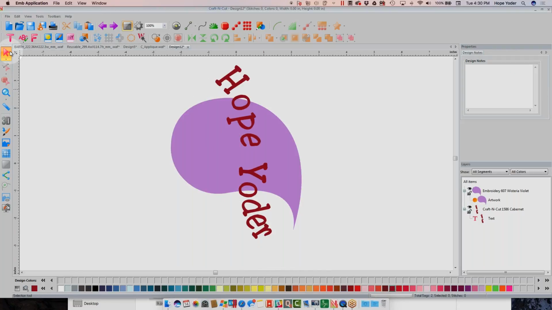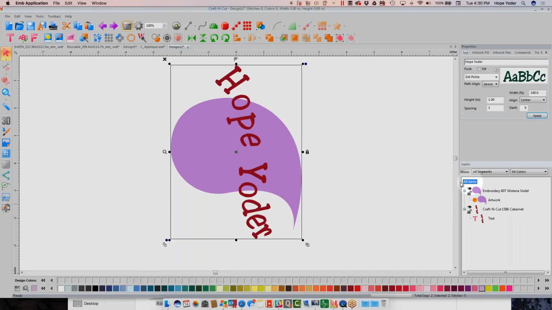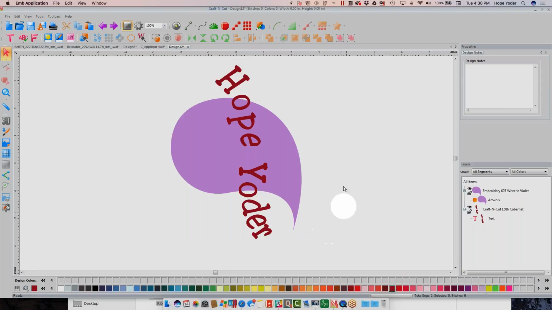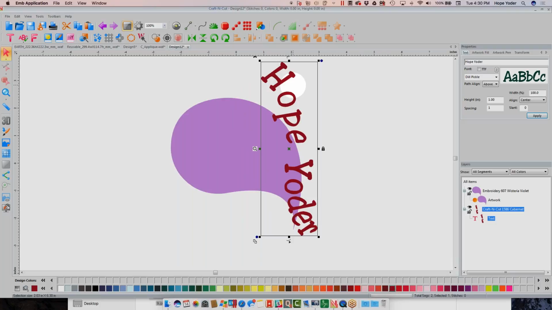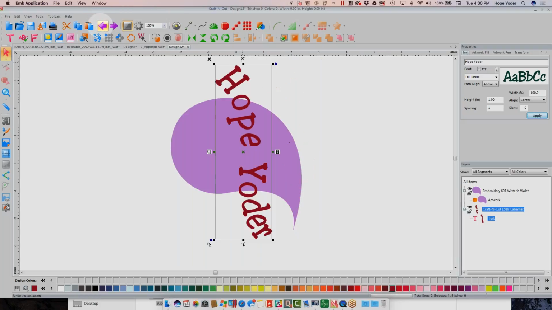I have these two objects now. And so if I select these, I want to show you some really cool shortcuts. So there's certain shortcuts that I do all the time that maybe you do as well. For instance, if you wanted to move this over, and you might accidentally move the wrong thing because it's not grouped together.